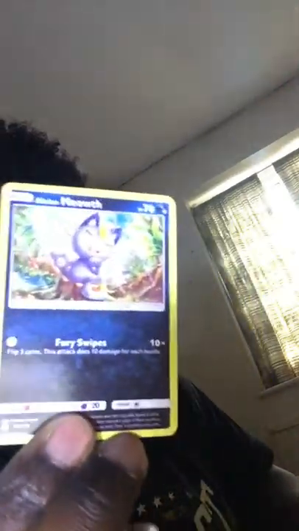Water type called Boshix, some kind of new fish with lipstick on, makeup, whatever. Oh, the dark type, Alolan Meowth, the Alola version. I like this version of Meowth.